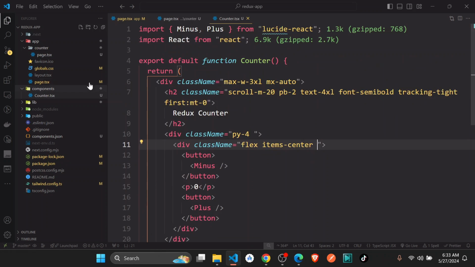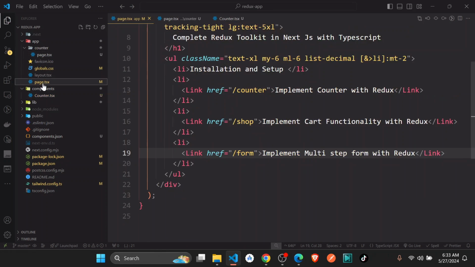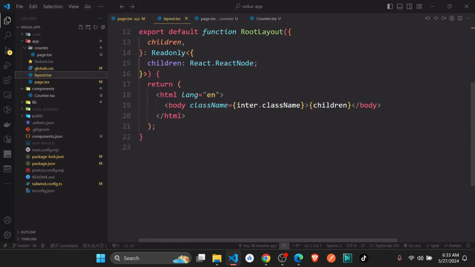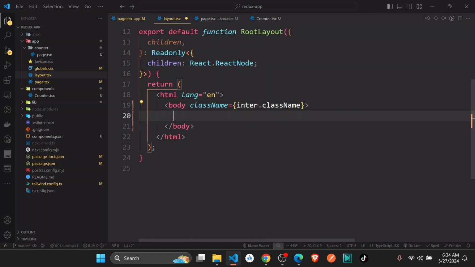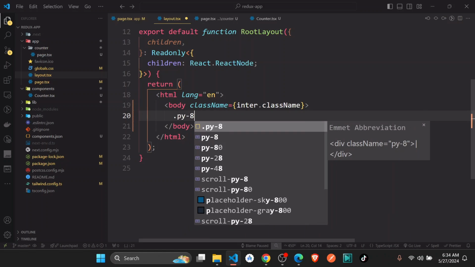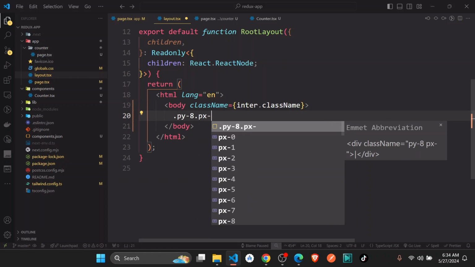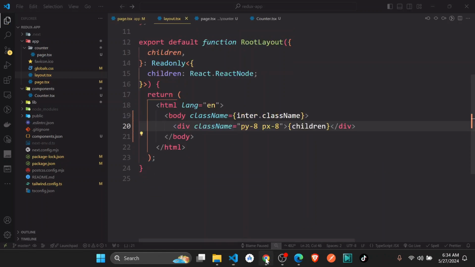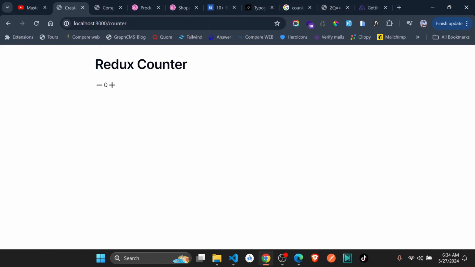First of all, let's go to the layout a bit. Where we have the children, I'm going to give them a basic styling: padding y of 8 and px of maybe also 8, just to style the page.